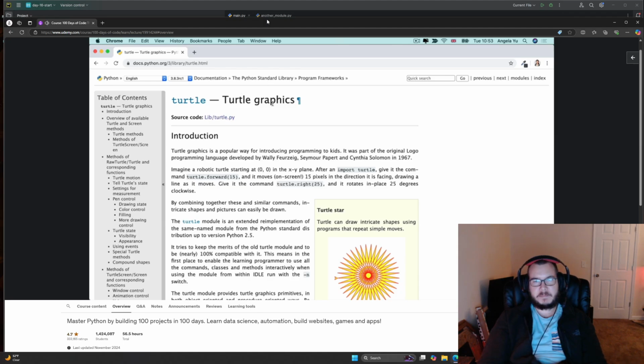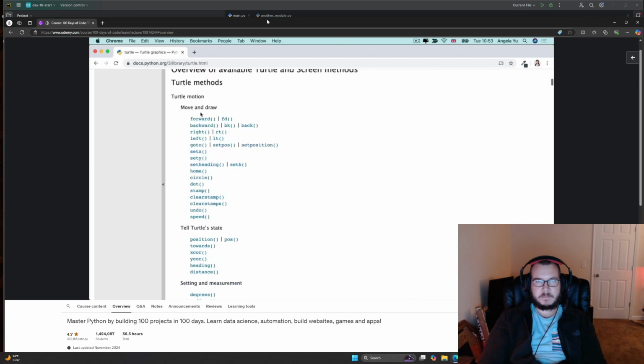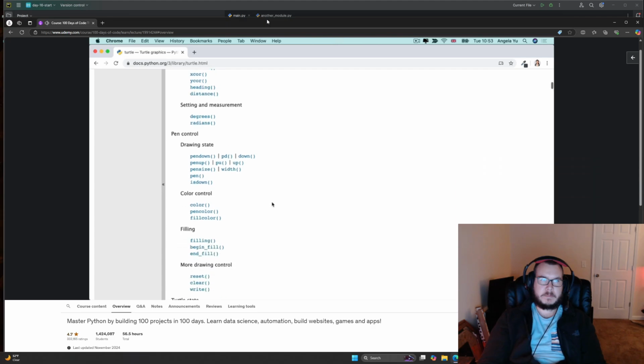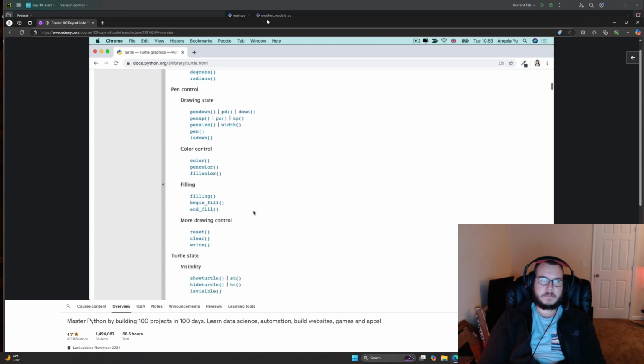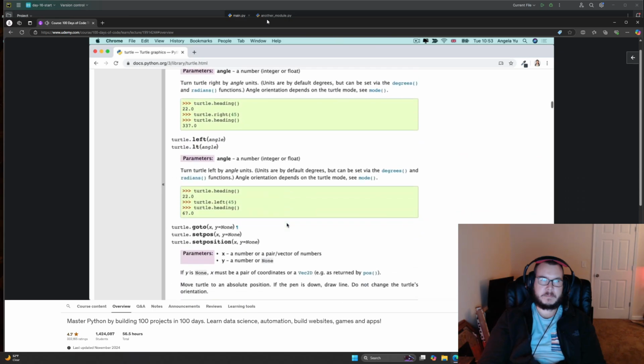Now, if you want to know how I know about all these things that I can do with the Turtle Graphics library, then of course I'm getting all of this information from the documentation. So in the course resources, you'll see a link to this Turtle Graphics documentation, and it tells you all the things that you can do with your turtle. For example, you can call all of these methods associated with your turtle object to get your turtle to move and draw. You can also use it to change its position or coordinates, as well as doing things like changing the color or resetting. And you can browse through this list to see how you would use each of these things.